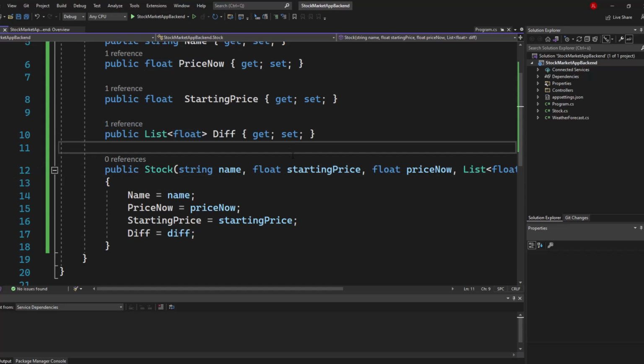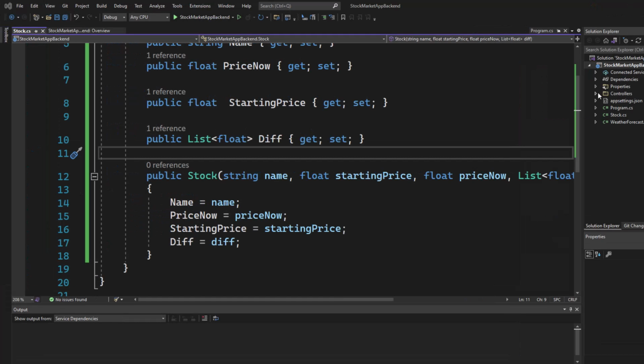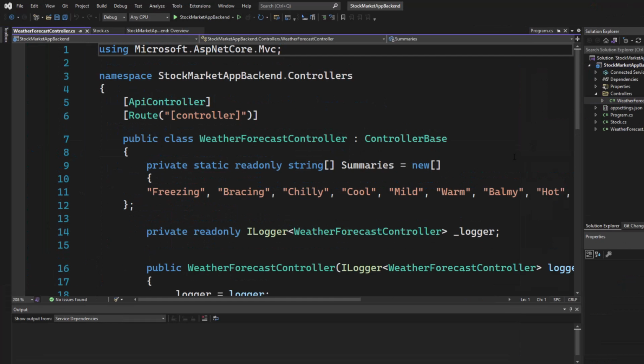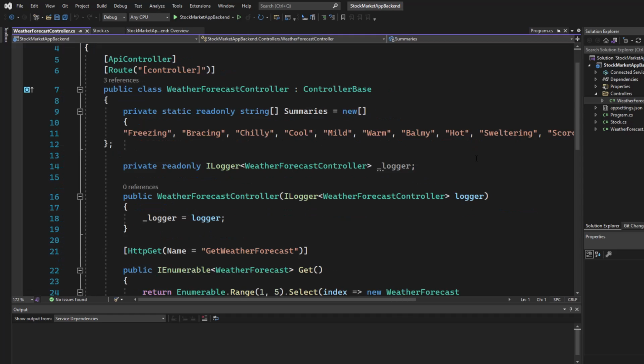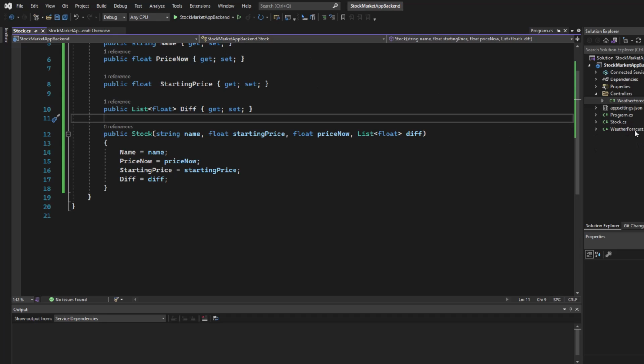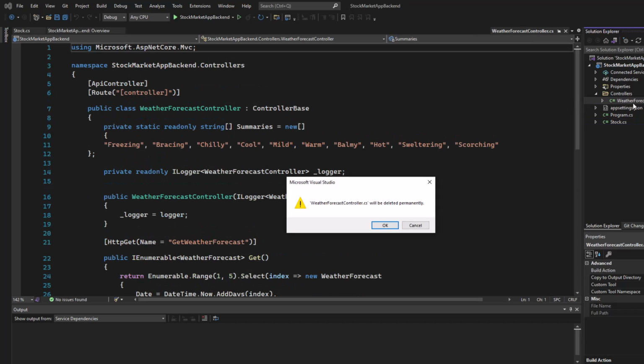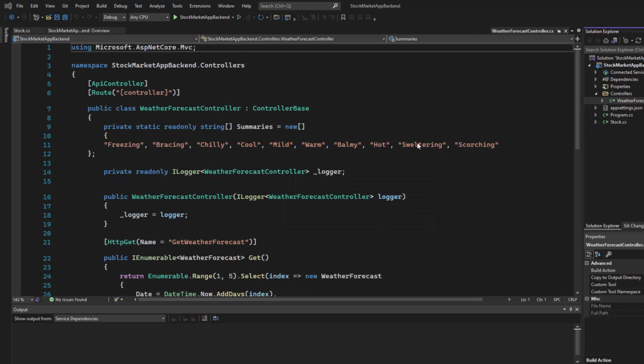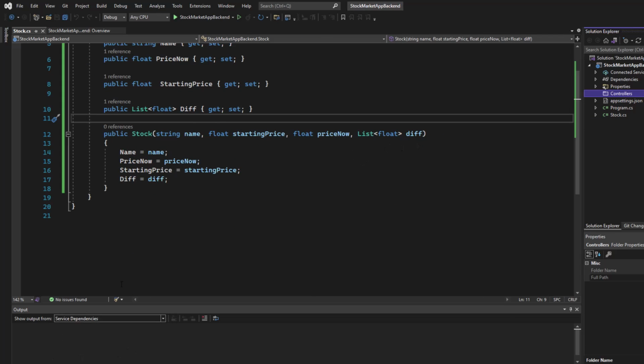Okay, so now we have our model fold out. Open up the controller folder and you can see that weather forecast controller, and we have two options now. We could leave it here, rename it and work with this, so go ahead, do that if you like. We can also get rid of the weather forecast stuff. If we decide to remove the controller, then you should also remove the weather forecast class. So let's just do that. It's okay if we remove it here. So let's remove the weather forecast class and then the weather forecast controller. Okay, so this should result in no compilation errors.